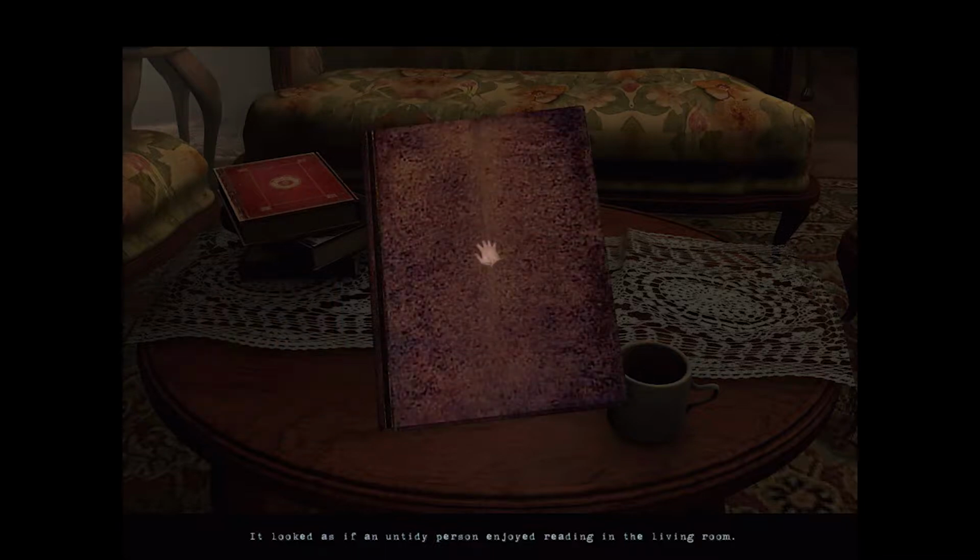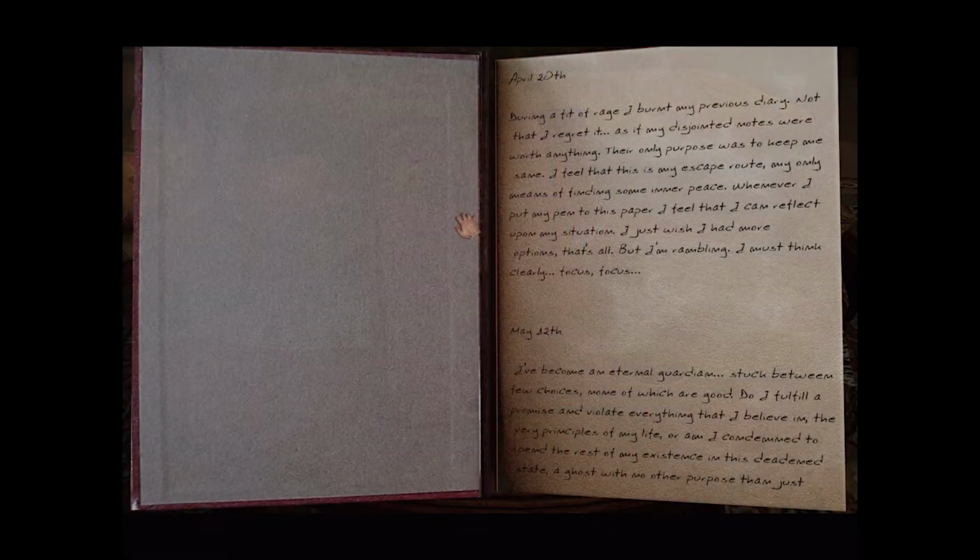Okay. Oh, a journal. Okay, word of warning. This game has a lot of stuff that you're supposed to read to fill out the story. This is the journal of the dude who used to own this house. Somebody who used to live here anyway. And I'm not going to read the whole thing. I'll just make it so that you can pause on the pages if you want to actually read it. But I'll just paraphrase. Let me just scroll through this.